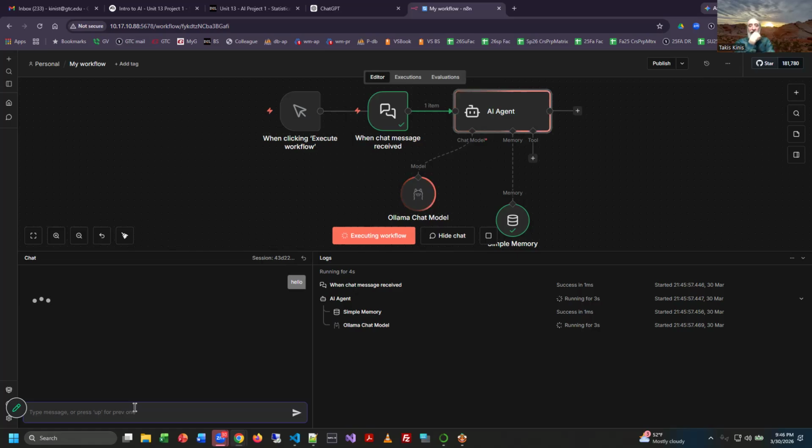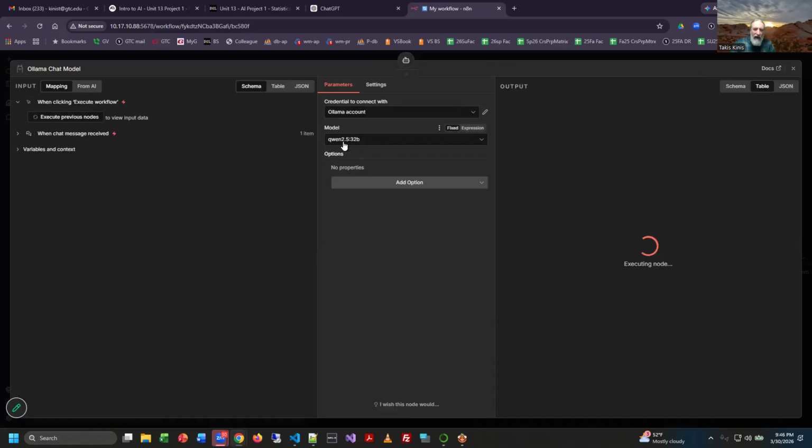So conceptually what's happening here, there's not really a lot going on in this model. This is very simplistic. But this AI agent is the agent software that's running on one of our lab computers back on campus. I have a little workflow here so that when a chat message is received, it goes to the AI agent. It goes to our Ollama chat model, which is running, I think, Qwen 2.5 with 32 billion parameters, right? And it's kind of interesting because I can choose different models to load if I wish.